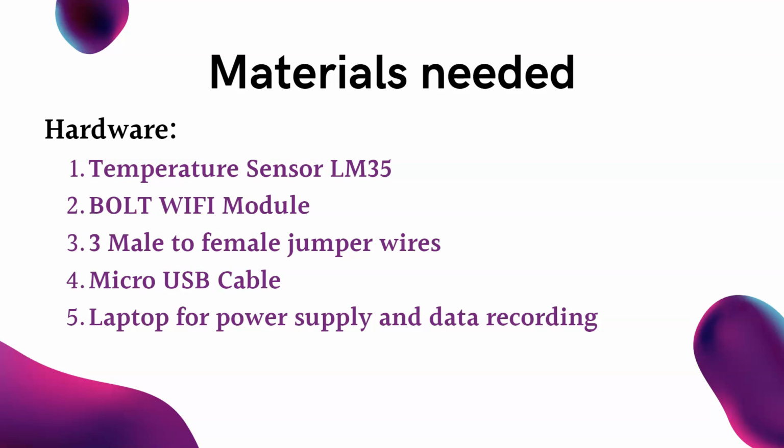And in that I'm first going to specify all the hardware required. So I've used the temperature sensor, which is an LM35 sensor, and then I have used the Bolt Wi-Fi module. I have used 3 male to female jumper wires that will help me to connect the sensor to my Wi-Fi module. I have used a micro USB charging cable that will help me to provide power to my Bolt device. And the 5th thing that I've used is my laptop, and that is used for providing the power supply to my Bolt device as well as for recording the data that is being detected using the sensor.